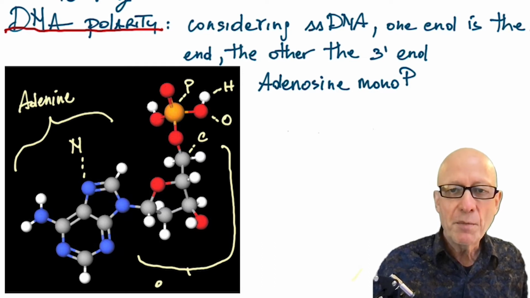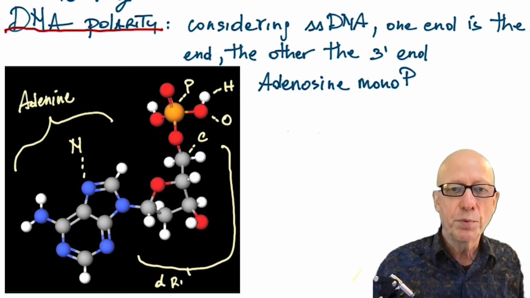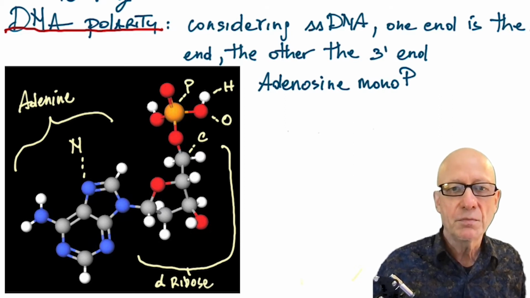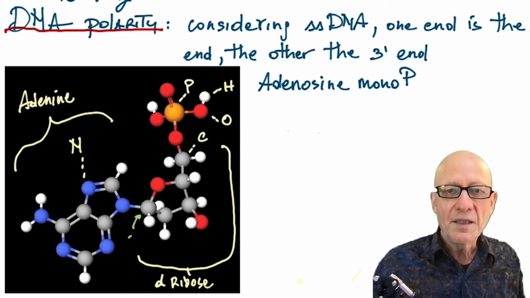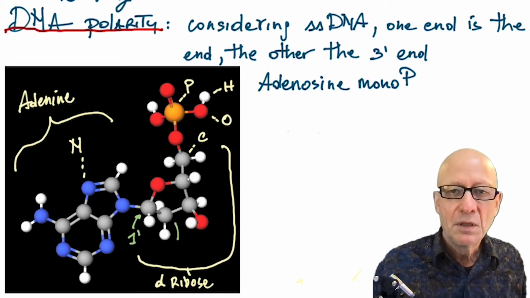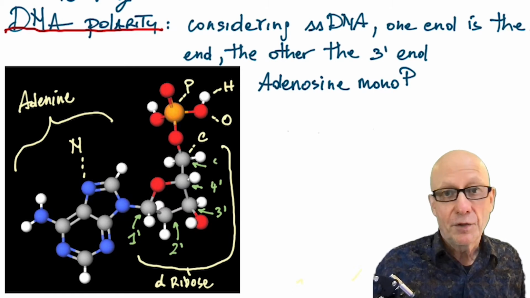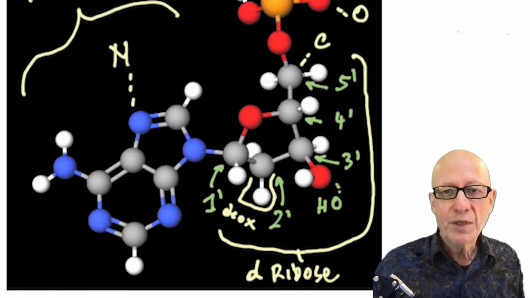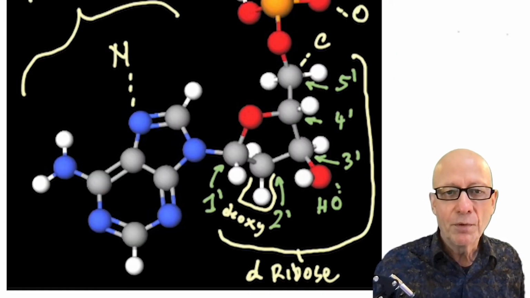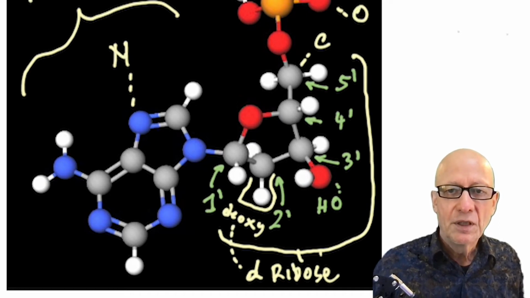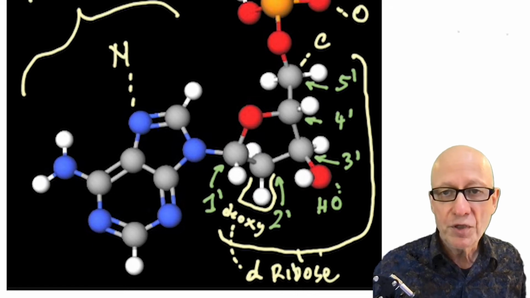Because deoxyribose is the next to the largest group, its C locators are given the prime designation. The C closest to adenine is 1', the next is 2', and so on until the 5' carbon, which is connected to the phosphate through an oxygen. Important, the 2' carbon carries a hydrogen group instead of a hydroxyl. Therefore, this is deoxyribose.